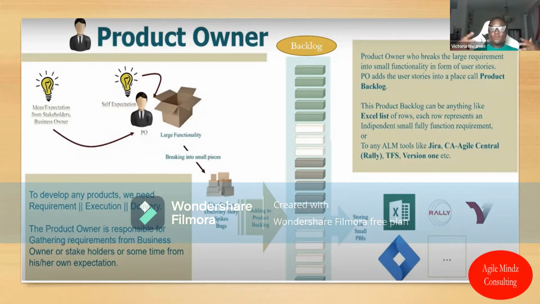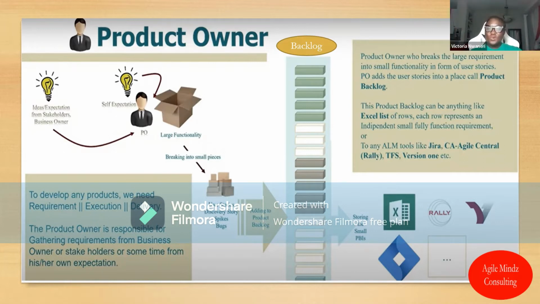So essentially, their role is to ensure that those business values come to life, right? How does that come to life? In the sense of being visible and transparent in the backlog, right? The priority of the backlog. So that way, the development team can really ensure that they are focused on delivering that value at the end of each iteration or at the end of the sprints, right?